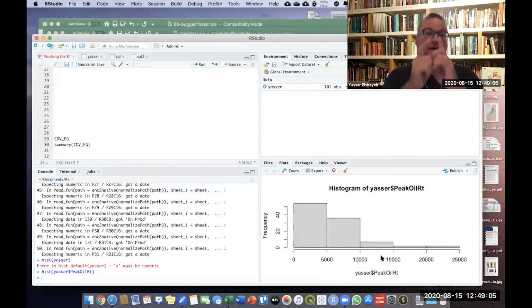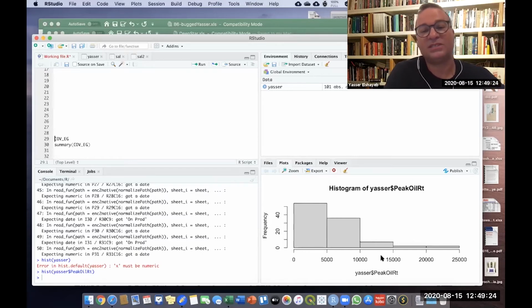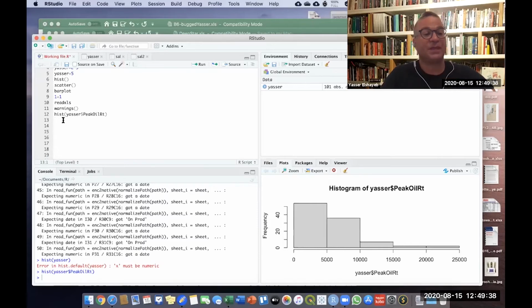Maybe it took us a lot of time to learn to import, to bring the data into R. Maybe you would have said, well, the time that I have taken in order to import the data here and to save it and to manipulate it, it would have been maybe much less time to work in Excel and produce a histogram. Maybe that's true. But remember that you have imported the data now once, and you can work with it multiple times. You can do a lot with it. So that's, of course, an advantage.